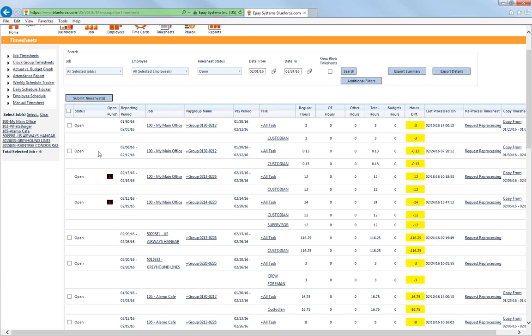So the difference between your submitter and your approver is just with the SOX compliancy. We can't have the same person submitting a payroll and approving the payroll. So once all your edits are made and you're a submitter and you're that first line of making edits and corrections and you've got it done, the payroll's due, you're going to submit your timesheets with the accurate corrections. You're going to submit those, and then your approver is going to pick them up, and they're going to just hopefully do a quick review and not have to make too many edits or additions.